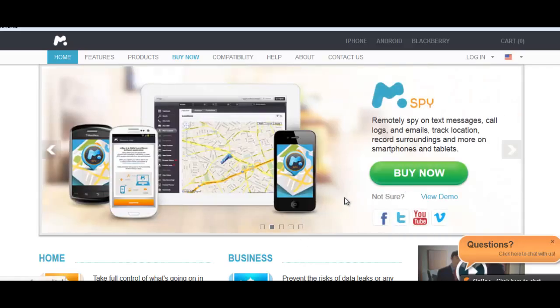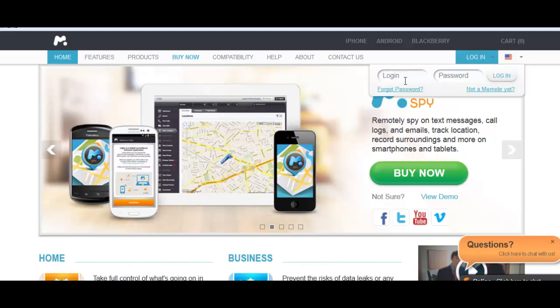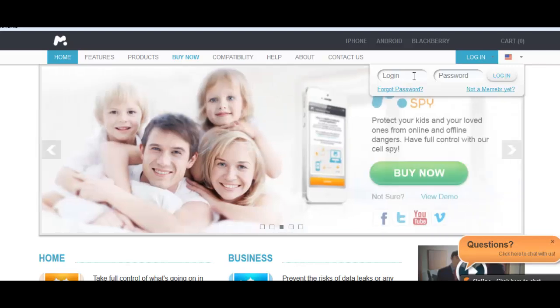Okay. Once you've bought that and you've chosen what package you want, you'll get the details emailed to you. So it'll be a unique username and a unique password as well. You log in. You can go ahead and change your password to something that you can remember easier, and away you go. You can start spying. So all you do is click on the login section here, and you'll notice a login and password. You simply enter the details here and here, click login, and away you go. I won't do that right now, obviously, because of privacy reasons, and a fair bit of detail on my dashboard that I don't want everyone really getting access to with my teenager as well.